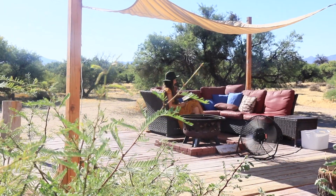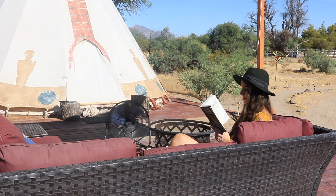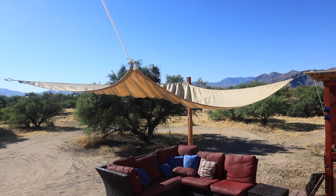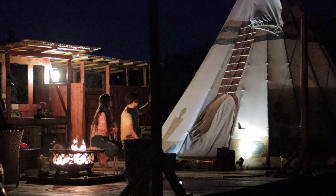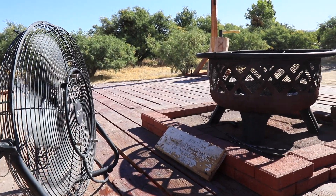One thing we really love about this space is this outdoor deck and area. It's kind of like a separate living space — you have a really nice sofa where you can hang out, read a book, have a cup of tea. During the day if it gets too hot or sunny you can put up this really nice sunshade. In the evening you have a fire pit to enjoy s'mores or a glass of wine. This little fan is amazing too — it can just be a fan, but if you turn the water on it becomes a spray mister, which is awesome.